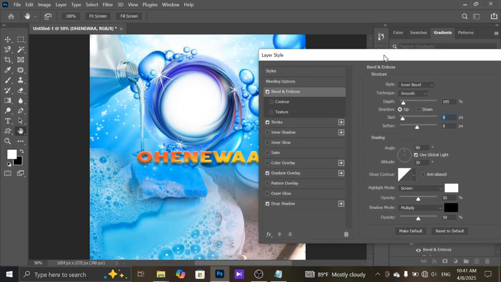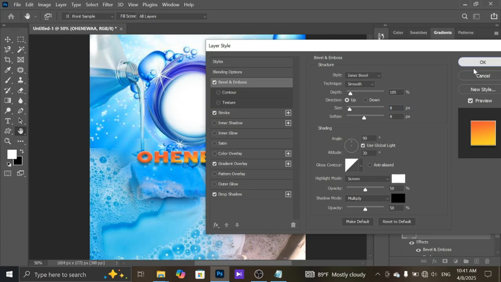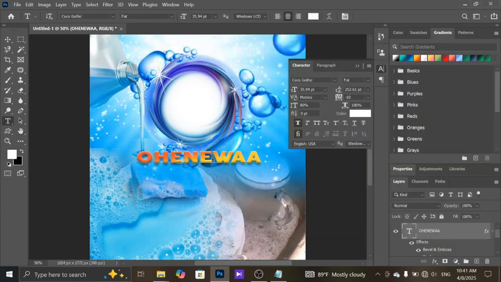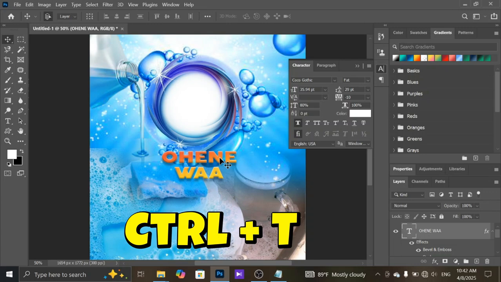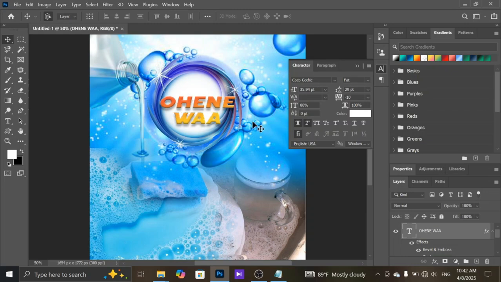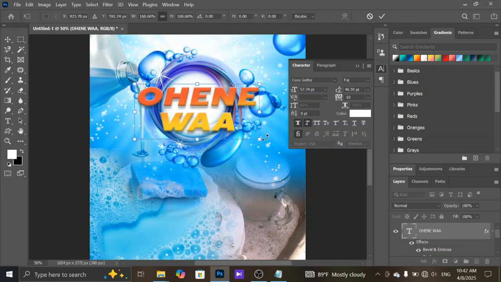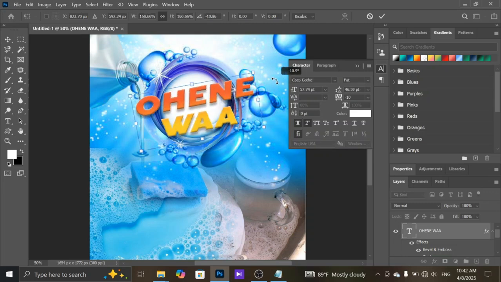Then you can also set the size and then the soften to any preferable pixels. So when you are done, you click on OK. So you press Ctrl and T on your keyboard to bring out the transform there to increase the size of the text. When it looks good to you, you click on OK.